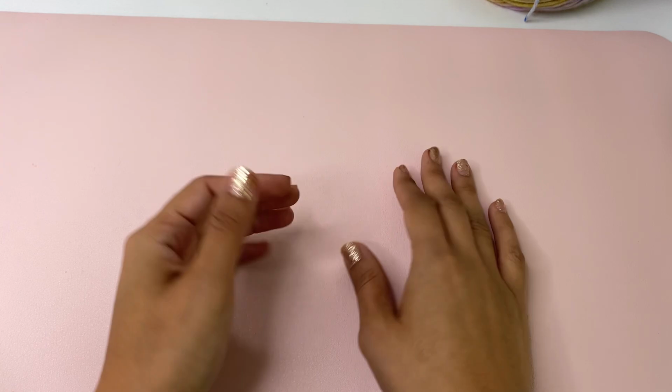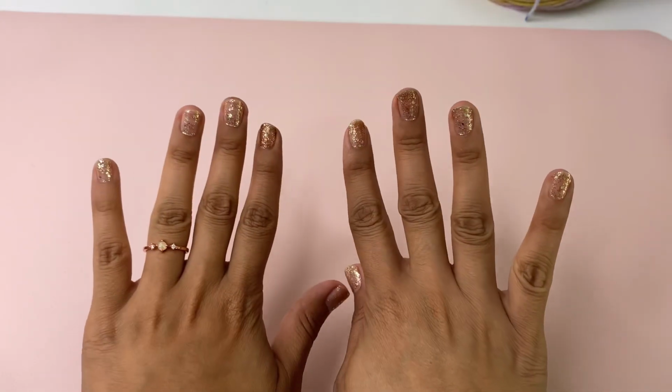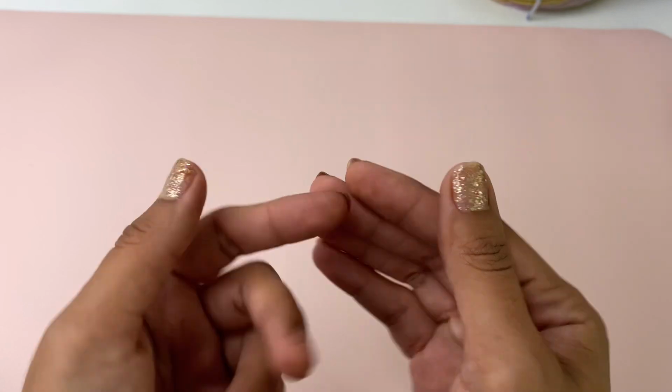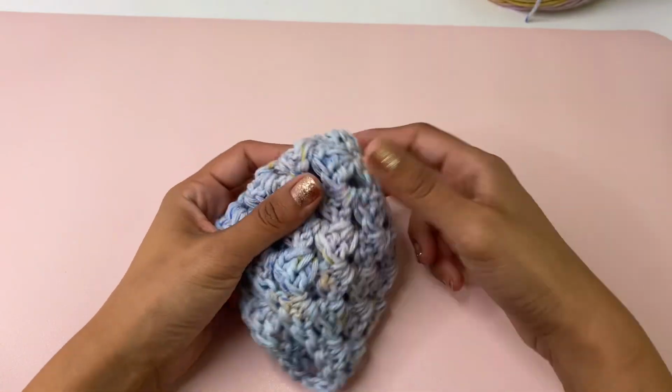Today we are doing a granny stitch glass cozy, and a little disclaimer, I did dye my hair a couple days ago so my fingers are stained, but just wanted to let you guys know that it's not dirt. I wash my hands, I promise, but it just won't come off.